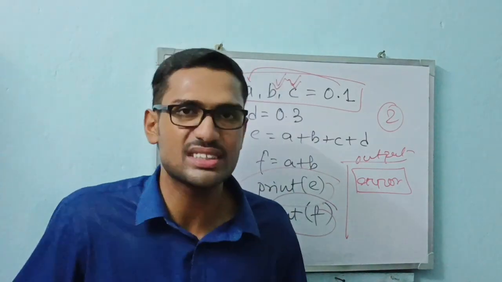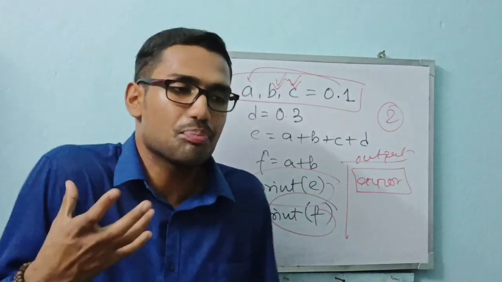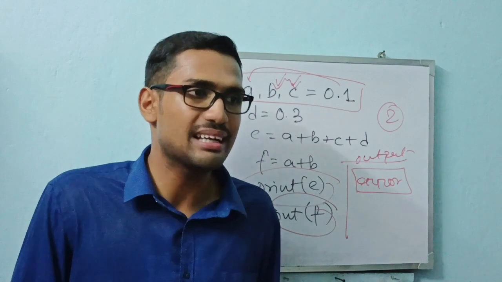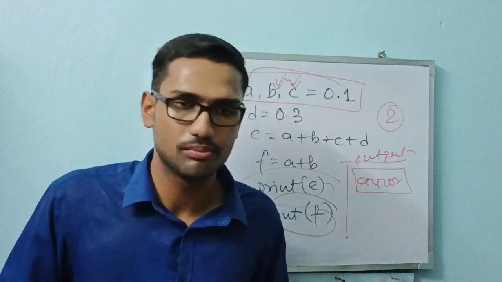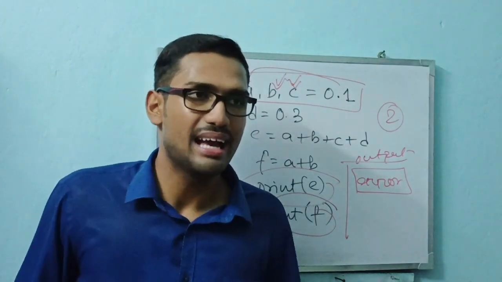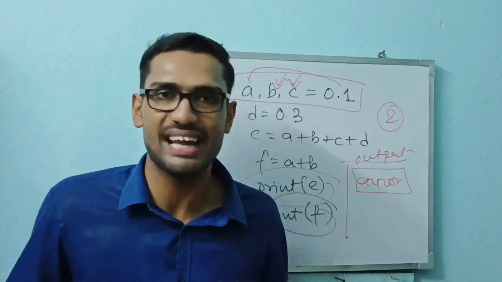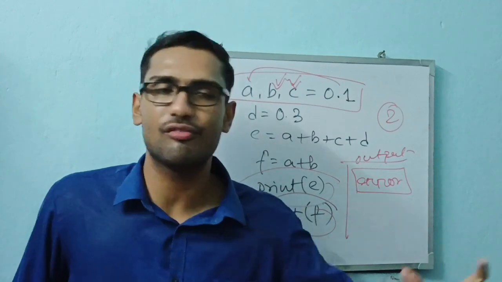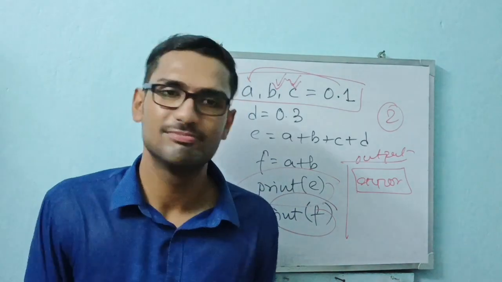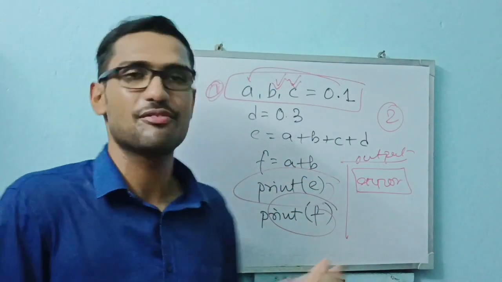So guys, this one is our second question, and I intentionally took this particular question in order to show you that it's not necessary that an output type of question will always give you an output. It's also possible that an output type of question may carry an error. So you need to look at those things. It's very much important, guys. It may also be possible that an output type of question which is of 3 marks contains an error in the first line only, and if you are able to catch that particular error, then definitely for that error part you will get something like 3 marks. I hope this is clear to you. So with this, we have completed our second question.